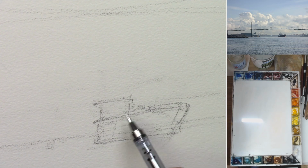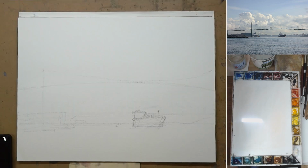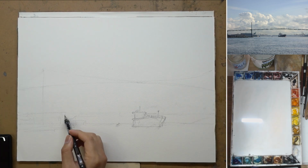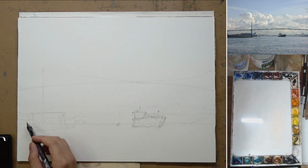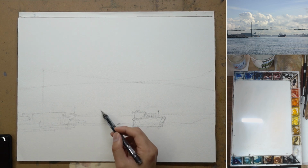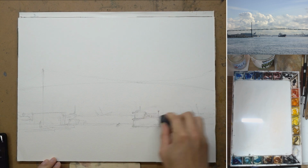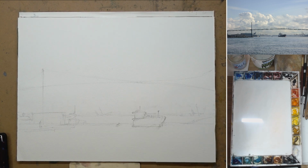So the line drawing is relatively simple. All I really need to make sure of is the right scale and placement of the scenes, which is the cargo ship and the buildings in the background. The composition becomes a very important thing in this painting because the shapes are mostly very small, while the focus of the painting will be the cargo ship because it's going to be the darkest element in the painting.